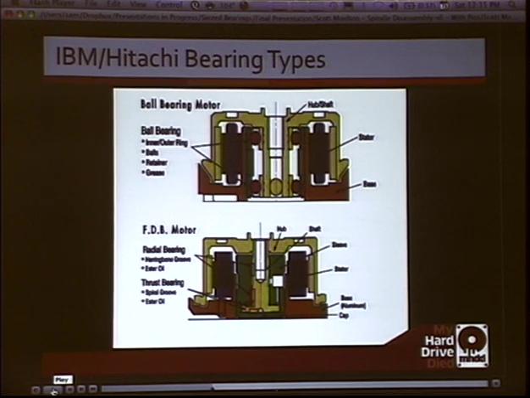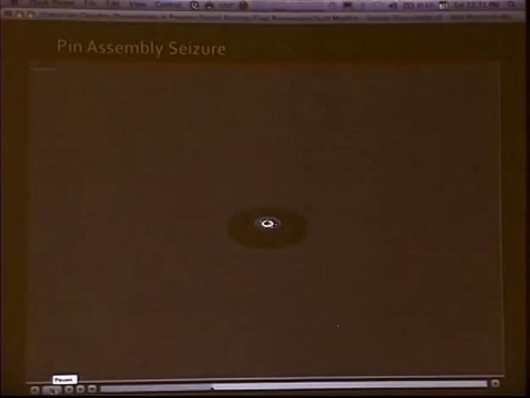Sometimes in manufacturing, they didn't even come out exactly right. The bottom is called the fluid dynamic bearings. That's what we're replacing here, and that's the part I'm going to be talking about. This is a picture from IBM. It has to do with how fluid gets in there and how they keep the pressure even. So that's what we're looking at.